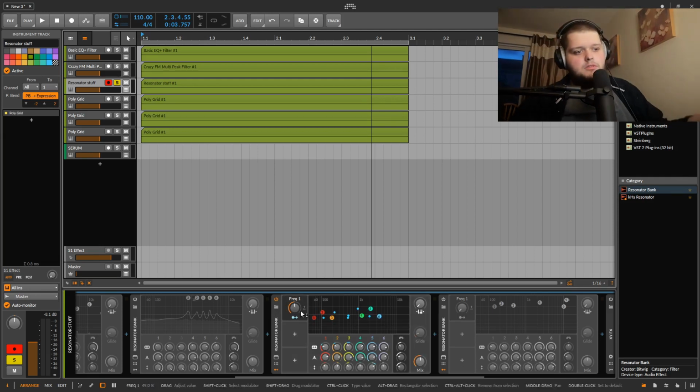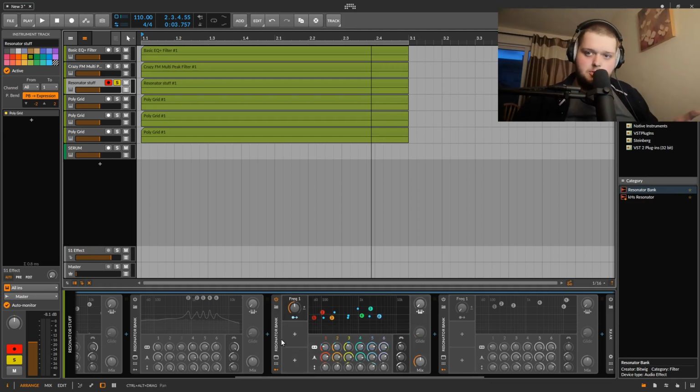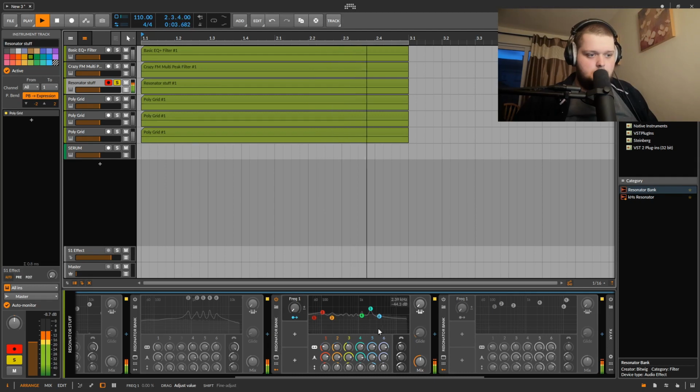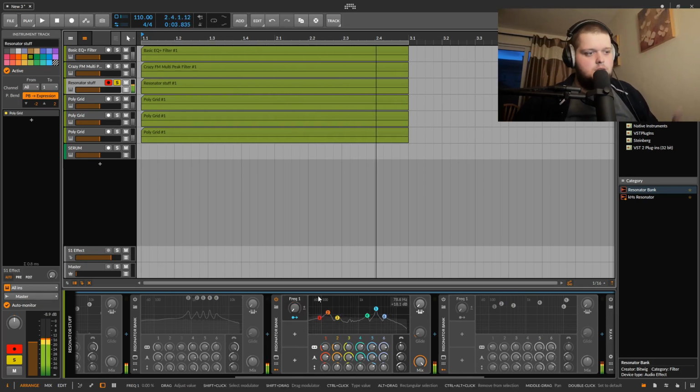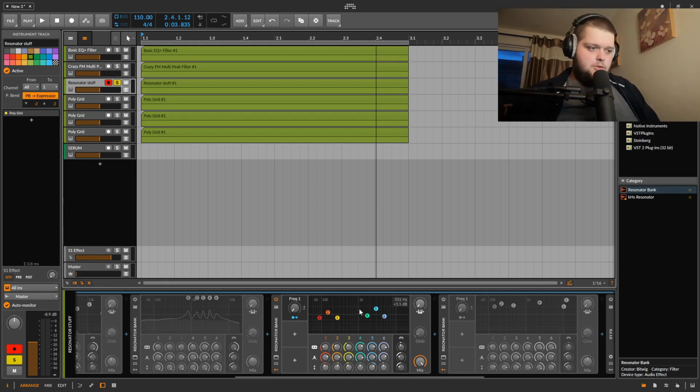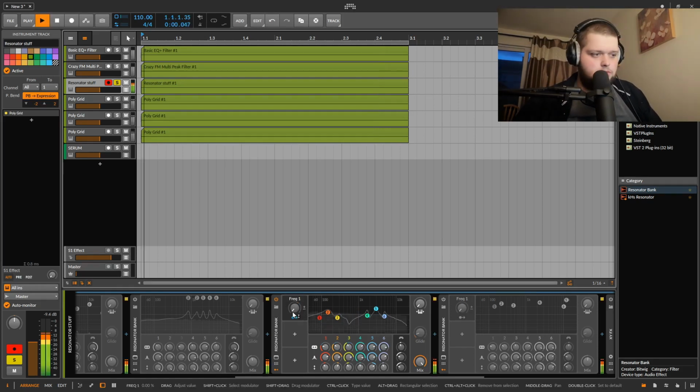You can also, instead of shifting the whole thing, modulate the relationship between those frequencies to create stuff like Formant Filters. So let's turn the mix all the way up there so you can hear properly. And obviously we can move this around. So all I'm doing there is I've got these three which are set up to different resonances. Again, I just did this by ear. There's no exact science to this or anything. And I'm moving these three forward and these three back with this macro knob, and that's creating a Formant sound.